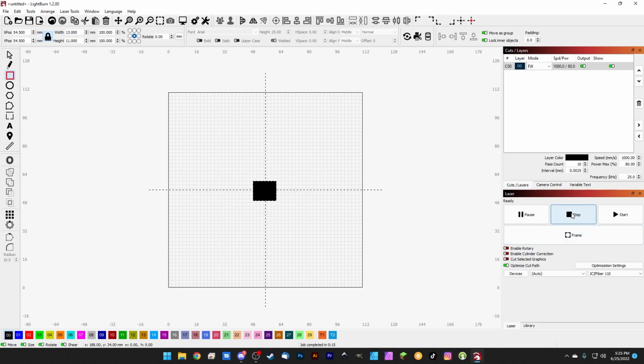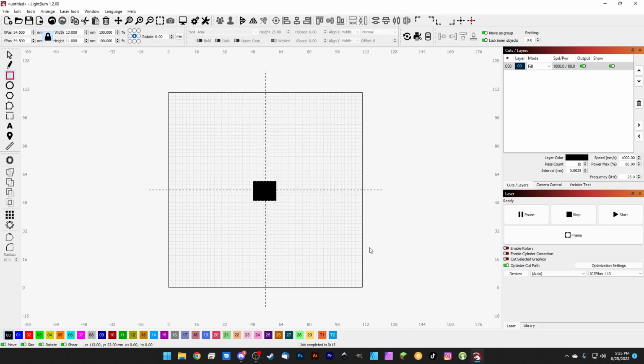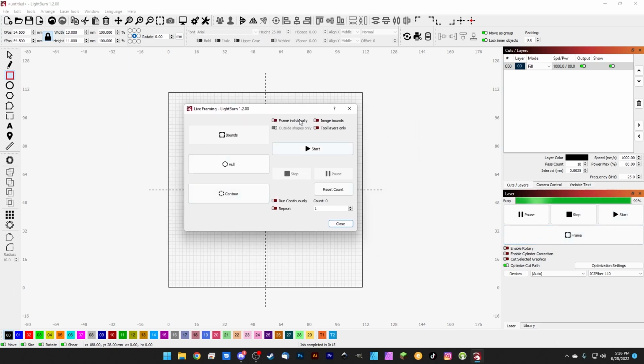Now, we turned off that option that forces us to look at the frame menu beforehand. I actually like leaving that on. I'm going to turn that back on and we're going to check out the frame menu now. So rather than hitting start, we can just hit frame and it's going to pull up the same menu. This menu is essentially our red light button from EasyCAD. Whenever we hit the red light button in EasyCAD and we're framing that piece, that's what we're doing when we're hitting frame inside of LightBurn.